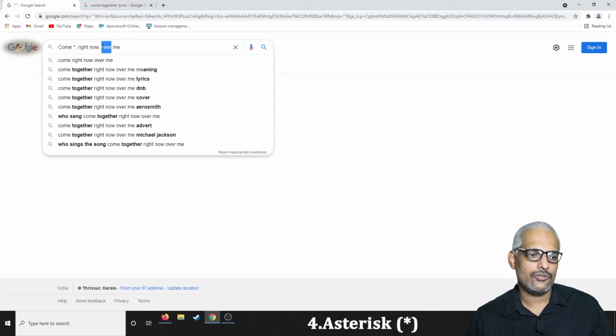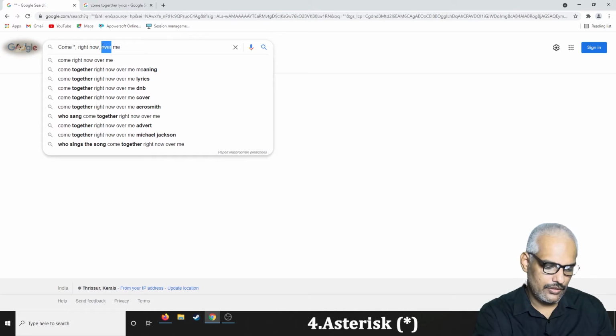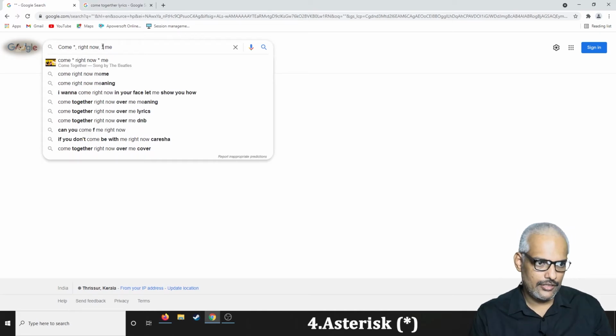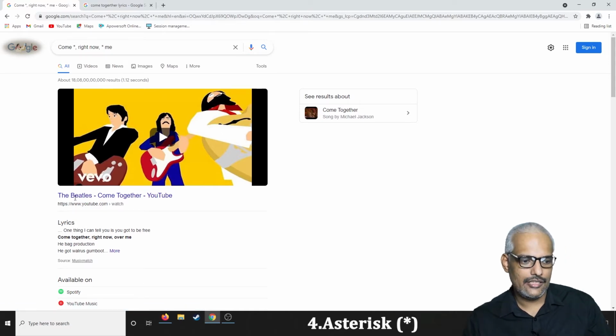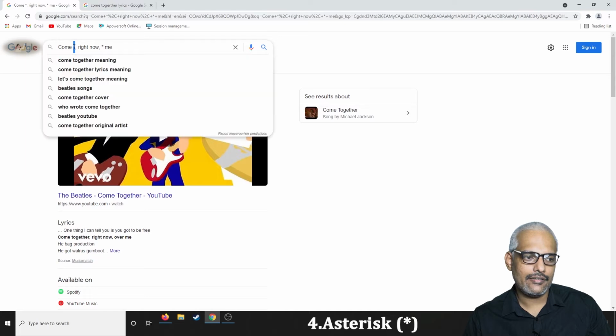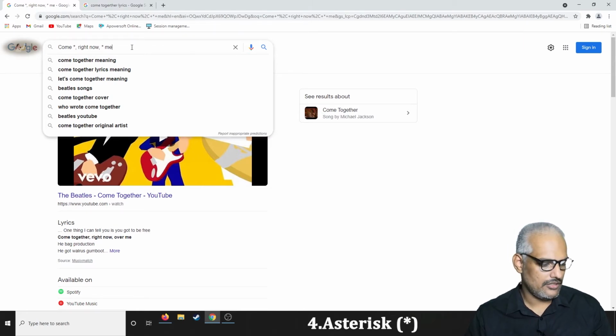If "over" is also something you don't remember, you can put an asterisk there too, and Google will identify that there is something over here, and can put anything there. That is the meaning of wildcard. So this is one method you can use.